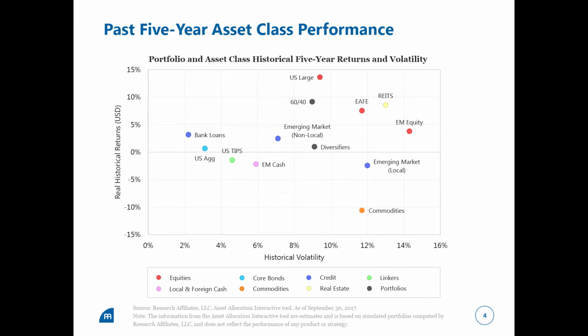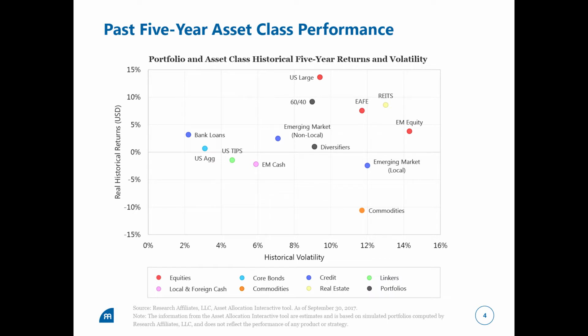And you can see on page number 4 that over the past 5 years, on a classic risk and return look, it's been a really tough environment to be anything but a mainstream U.S. equity investor. This is the classic risk-return chart where on the vertical axis we have your real after inflation returns of the past 5 years annualized, and on the horizontal axis we have standard deviation or volatility. So the best performer is that red dot at the top, U.S. large, which is proxied by the S&P 500 or large cap blend mutual funds, which has compounded at nearly 14% per annum over the last 5 years. An incredible run of performance.